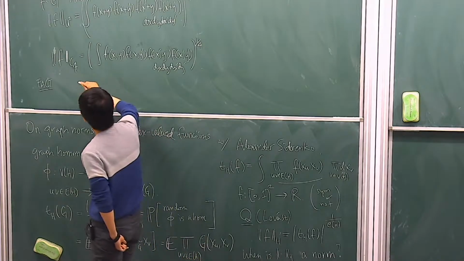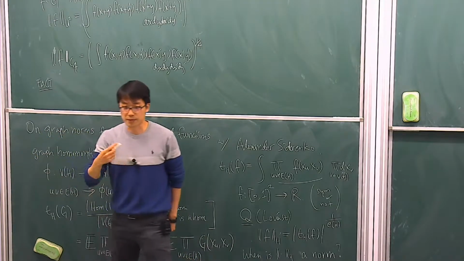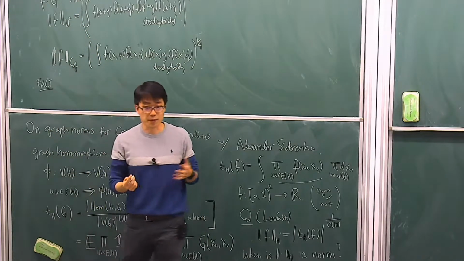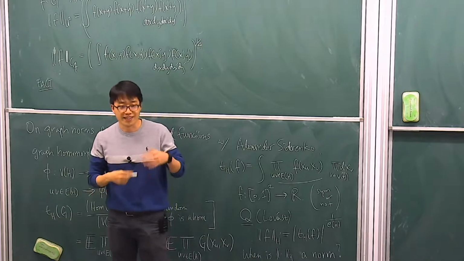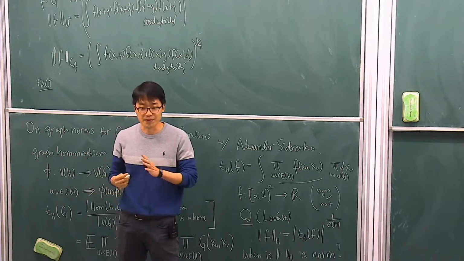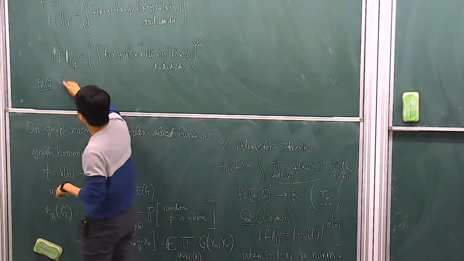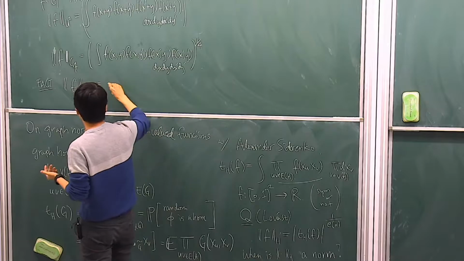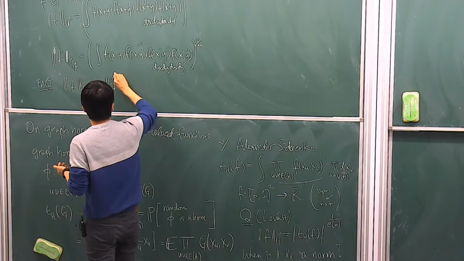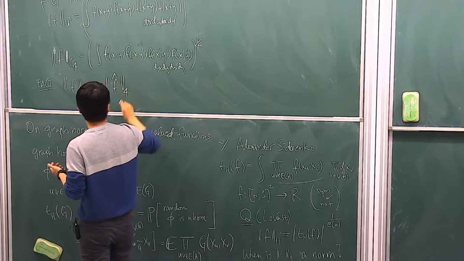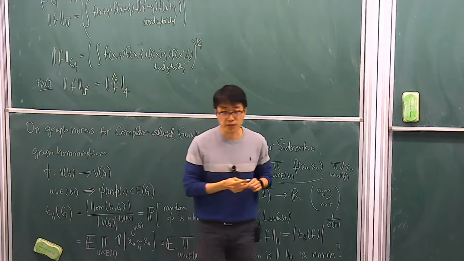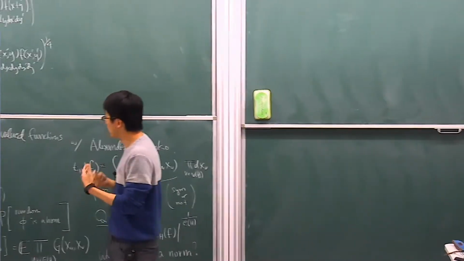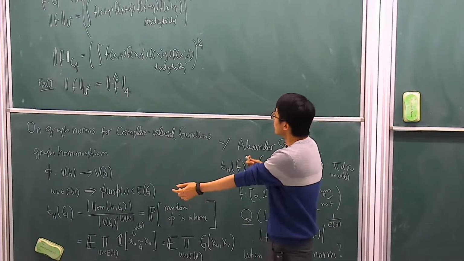is that when we consider the Fourier transform of these functions, I'm not going to define what Fourier transform means, but there's a standard way of doing Fourier transform for this, okay? Then this Gowers U2 norm exactly corresponds to the fourth norm of the Fourier transform, which gives a very nice tool.